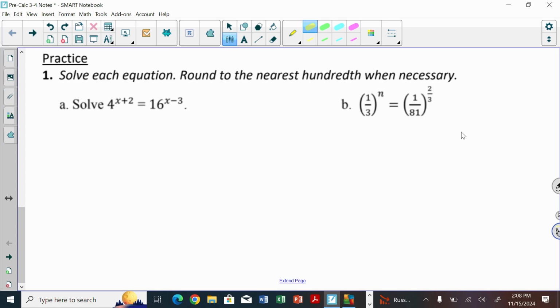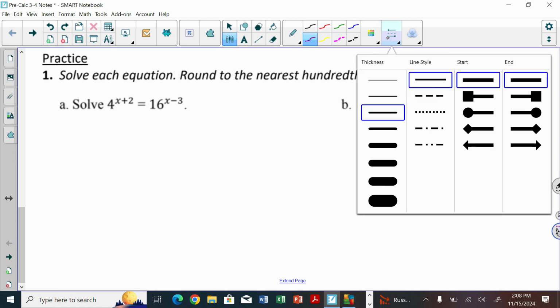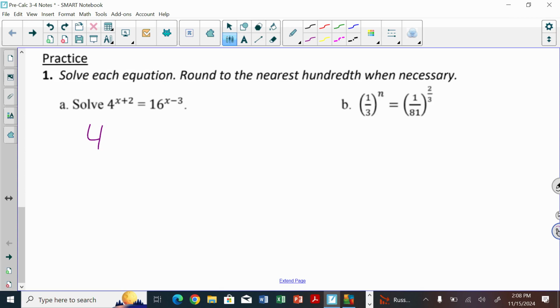So we're solving this. We've got an exponential. It looks like they're in exponential form, so we want to get to the same base. That's what we're trying to do, get common bases here. I can see that 16 and 4, I could write 16 in terms of 4. So I've got 4 to the x plus 2 power here, and then I can rewrite this 16 squared as 4 squared. I'm going to use parentheses because it's going to be 4 squared to the x minus 3 power.